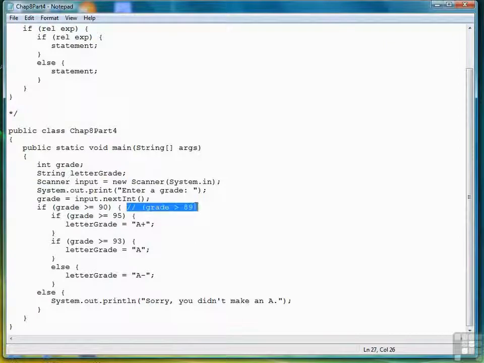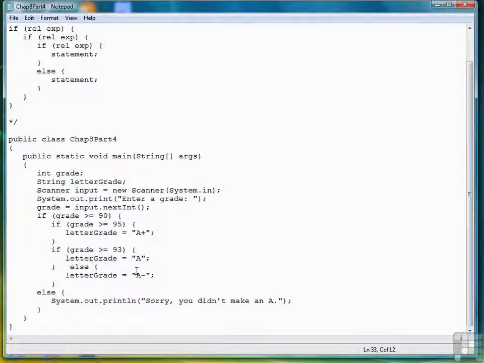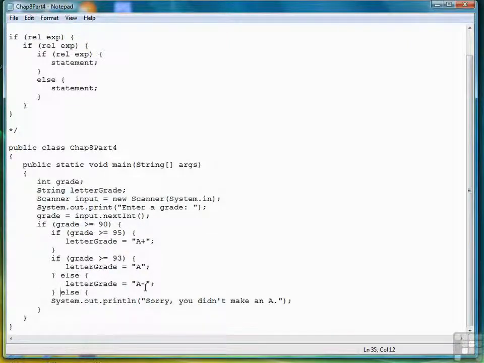I'm going to clear out this comment so I can see my nesting better. So I started my first level here. Then I started my second level here and then closed it. Started the next level here, closed it. Let's move this else up on the same line. This will make it a little bit easier to follow what I've done. Again, I don't have to do it this way, but this makes it easier to see where I've made mistakes. Okay, well, I see the mistake is right here, it looks like.